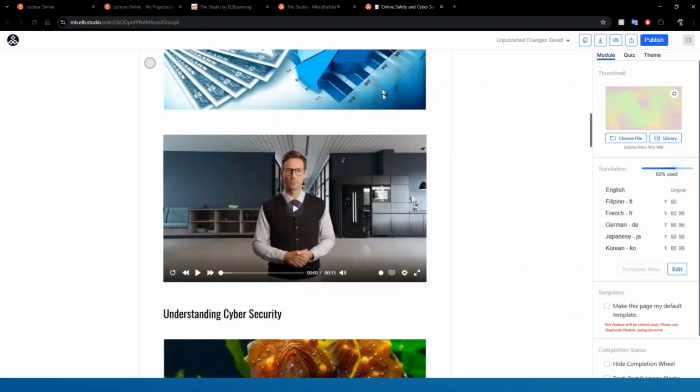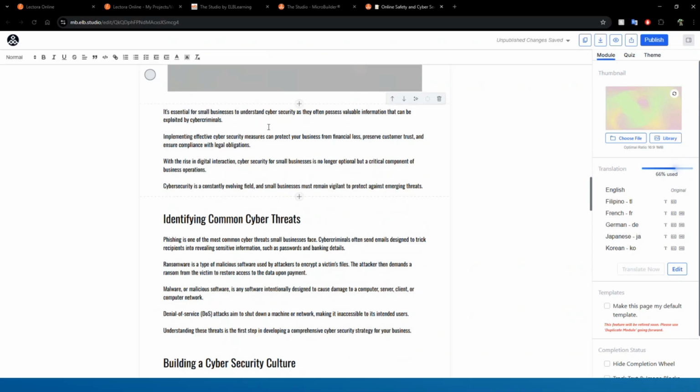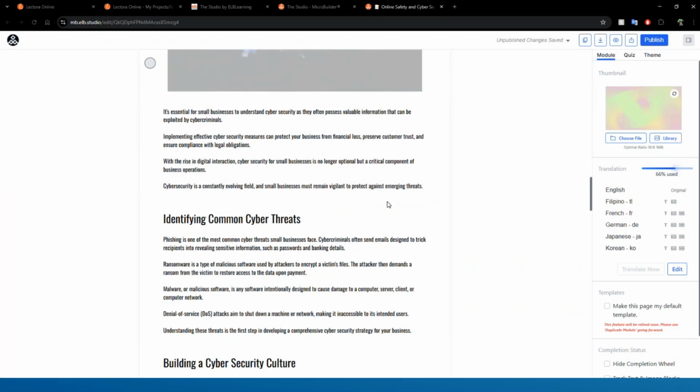Last little thing on some AI stuff, I'll get rid of all these videos and seahorses. Any bit of text that you've got in here, whether you wrote it or the AI put it in for you, will have this little sparkle symbol, which is our little AI tag. You can then use that to either elaborate on what's there, simplify what you're seeing, or you can also convert it into analogy, question, scenario, step by step. All those other text-based ones we saw before are based on this text as the prompt itself. So that's really handy for manipulating what's there, even if you play around with it back and forth to get something you like, and then jump in and edit it and figure it out as well, depending on what you want to do. So yeah, really handy with that sort of stuff.